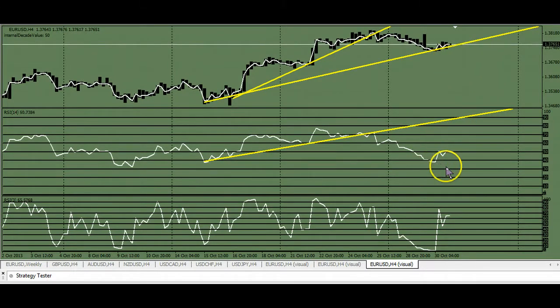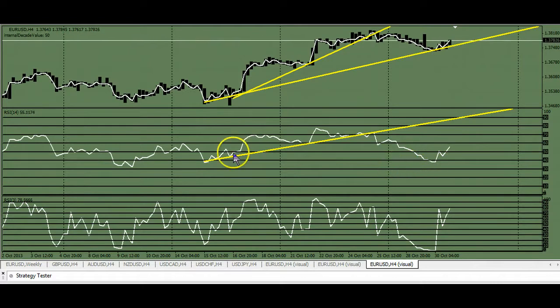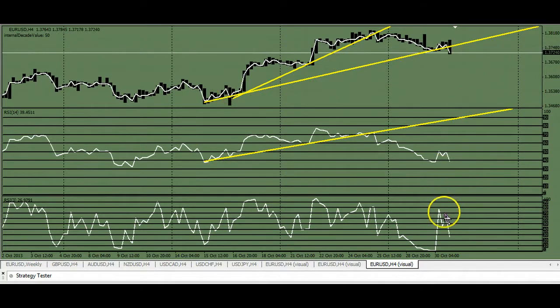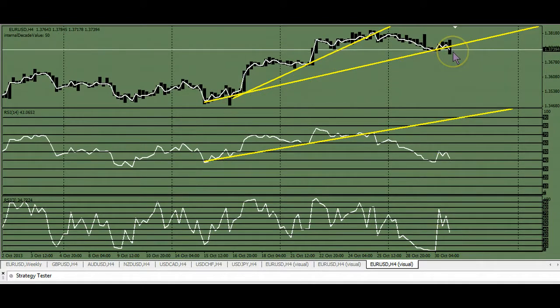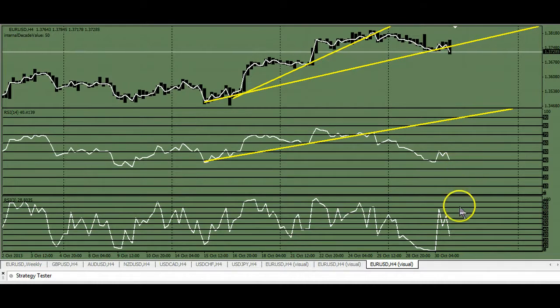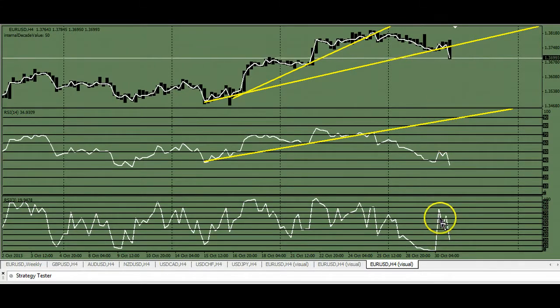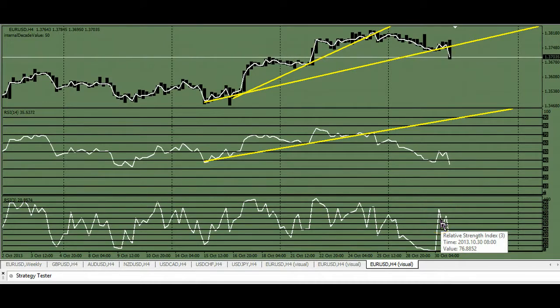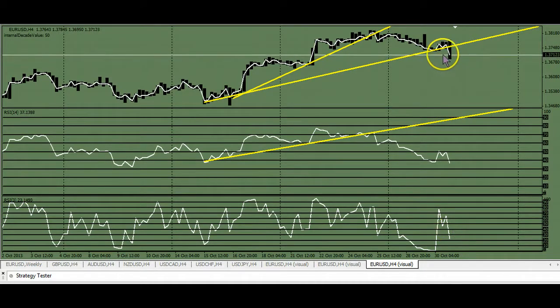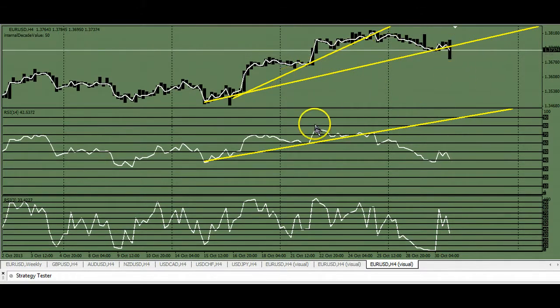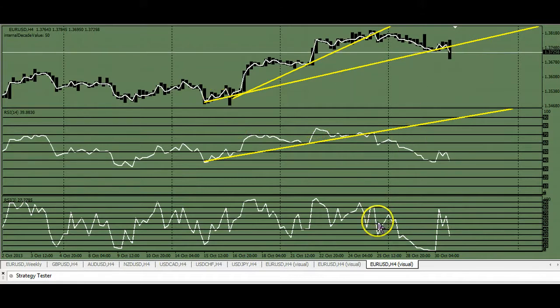But RSI, since we've gone down to the 40s and we've just taken out this support, if this doesn't hold right now, there's a reversal from back here. So you're still waiting for your first reversal in here. Unless you're just going to jump on the short trend on this 4 hour, you could get on the 1 hour chart about now. But there's this big vacuum that's forming underneath anyways.